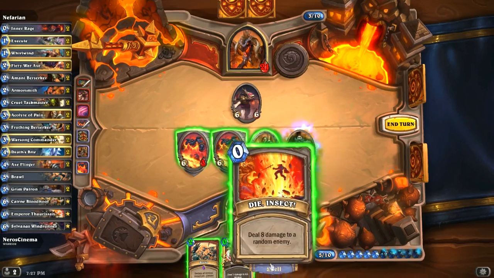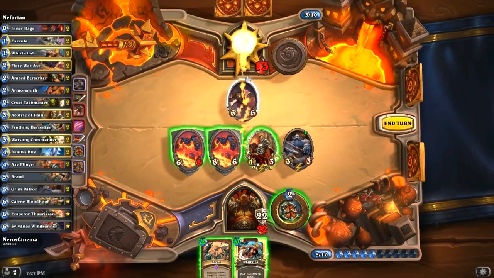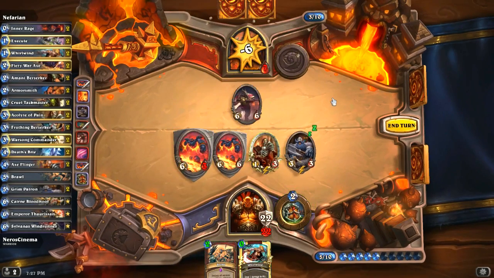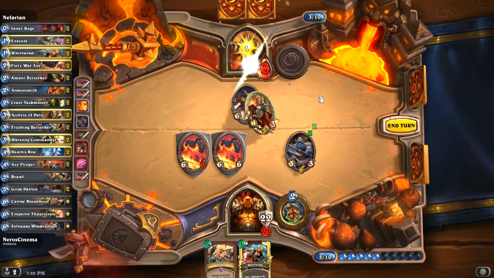Let's get the Grim Patron out. Let's do Death's Bite. It's either going to kill him or attack face, and it attacked face, so I win. That's actually just enough for lethal. And bam. GG Nefarian.